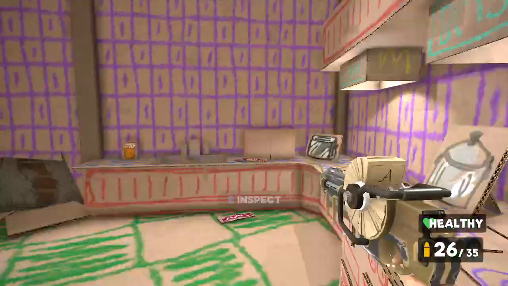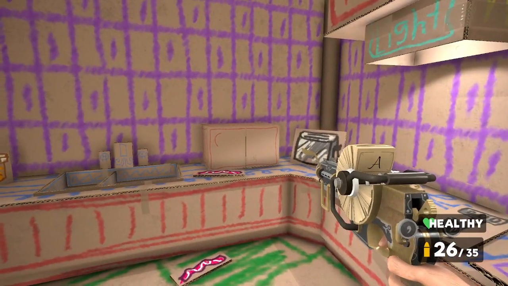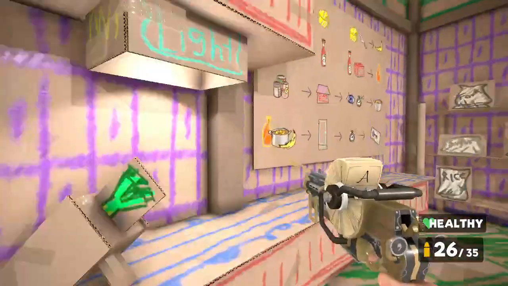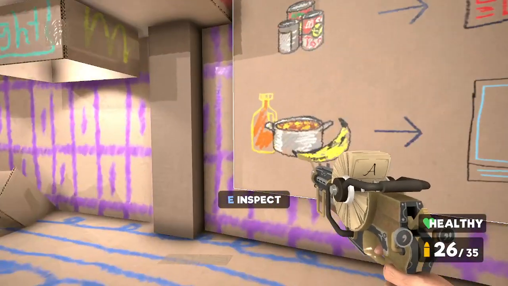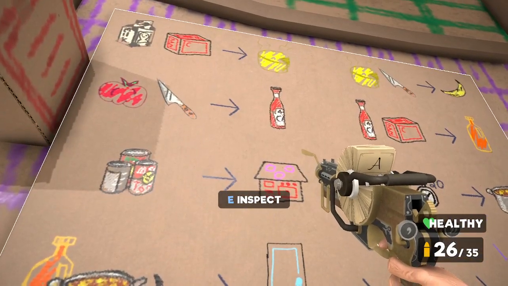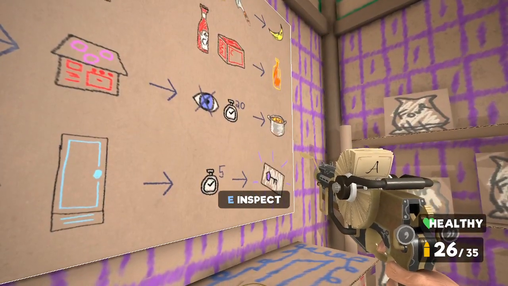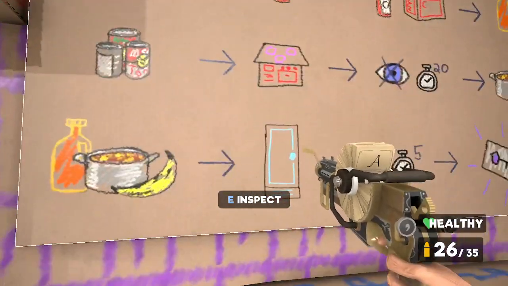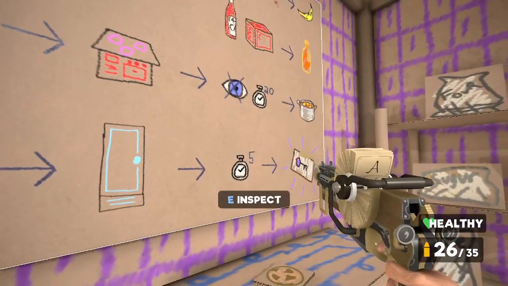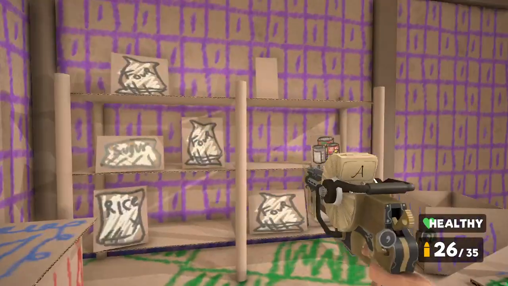So, ketchup in the microwave. Yeah, of course. Most tedious puzzle ever. So, both of those in a pot to get to the door. Oh. What? I have to make the pot. Cans of soup. So, cans of soup on there.